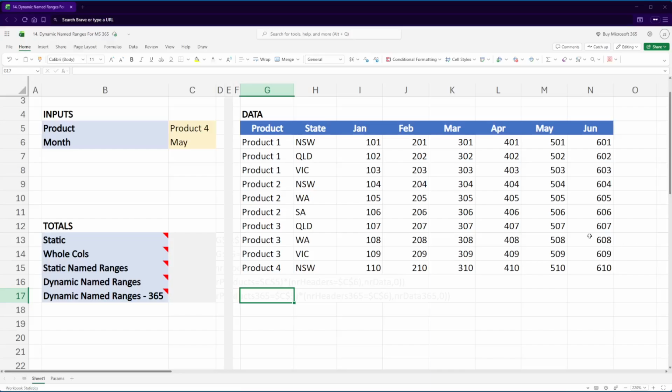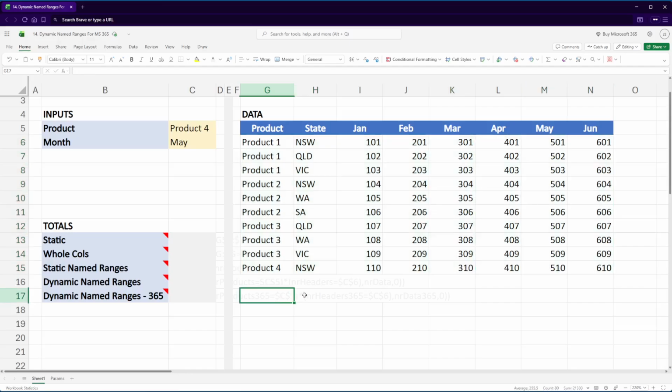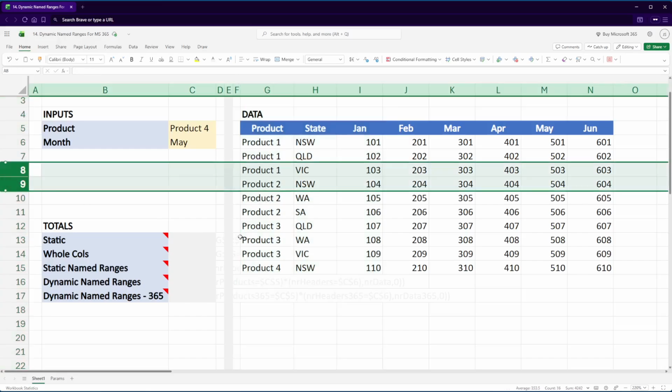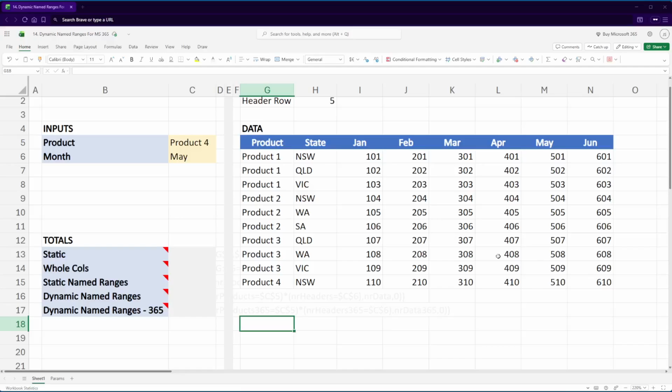Now, regardless of what version you're using, if you haven't seen my other video, I invite you to check it out because I show how dynamic name ranges are more flexible than the traditional method of selecting from and to ranges. They also provide improved performance over selecting entire columns and rows. So this is the same workbook that I used in the previous video. I've just added the 365 components, which we're going to go through.